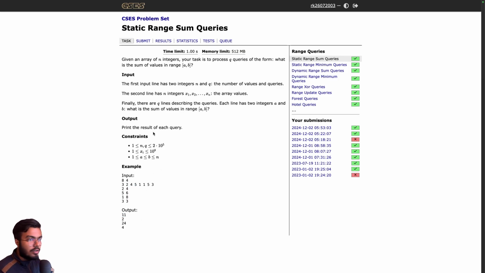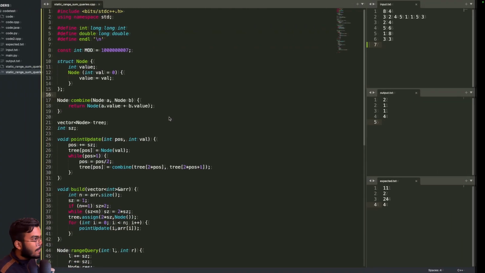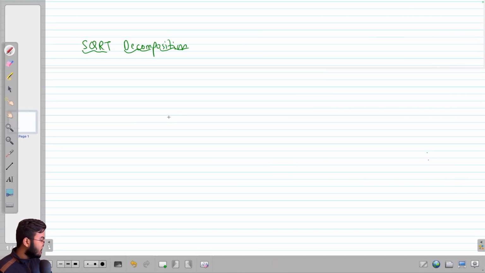Okay. Now if you try to do this naively using a for loop, it will be big O of n square and that will give you a TLE. So in this video we will try to solve this problem using square root decomposition. And actually I should call this block decomposition and not square root decomposition. Generally we take the size of blocks as the square root of n, the length of the array. That is why it is generally called square root decomposition.